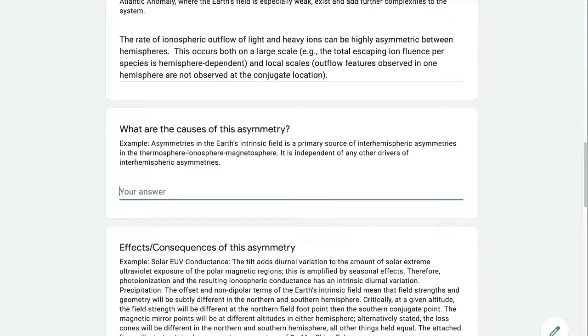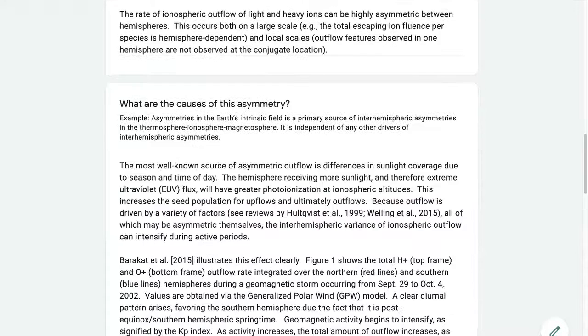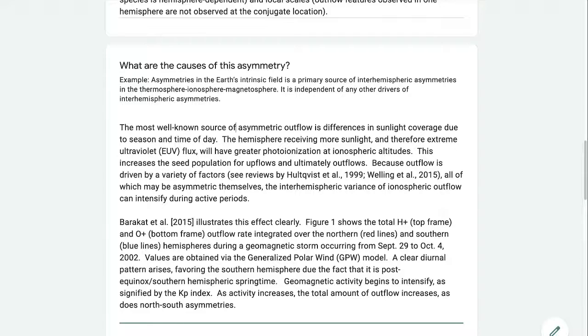Next, we want to write about the causes of this asymmetry. So again, I'm going to copy and paste from my Word document, and I'm going to cover the most important things in this article. I'm going to start with the fact that asymmetric outflow is largely driven by differences in sunlight arising from dipole tilt and season and diurnal effects.